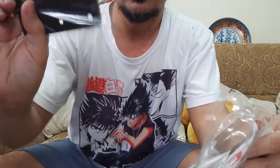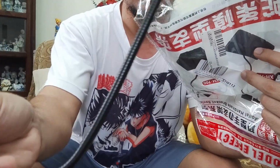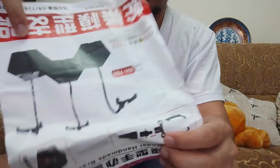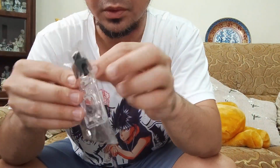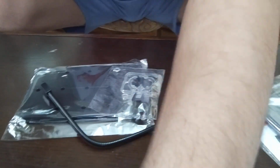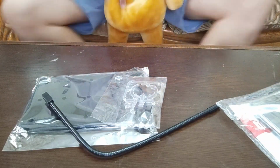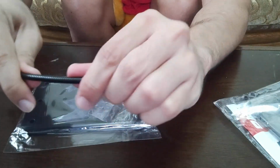So we have the base. What's this? Or the main arm. The parts we need. Let's take them up. Let me put the camera down here so you can see it. Not this. So this, the arm, is flexible and strong.